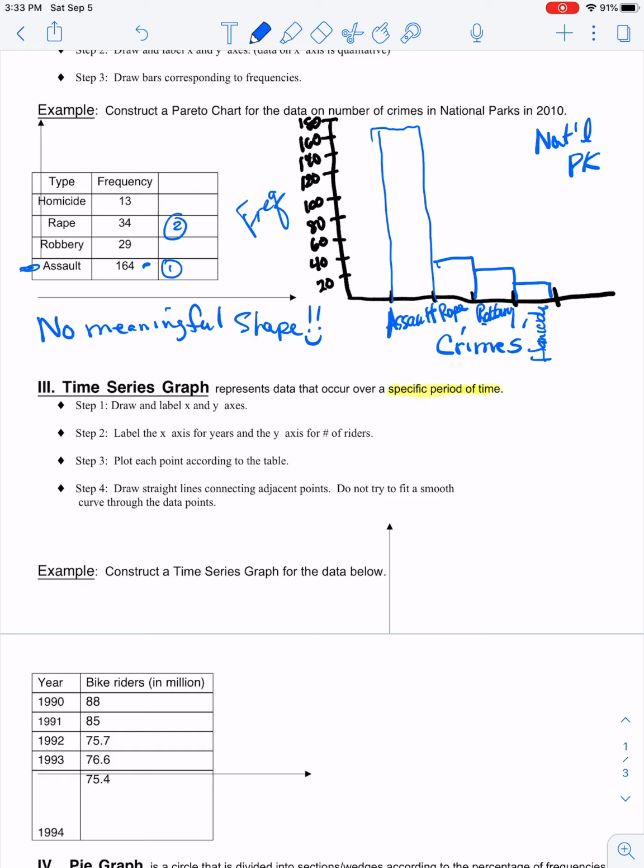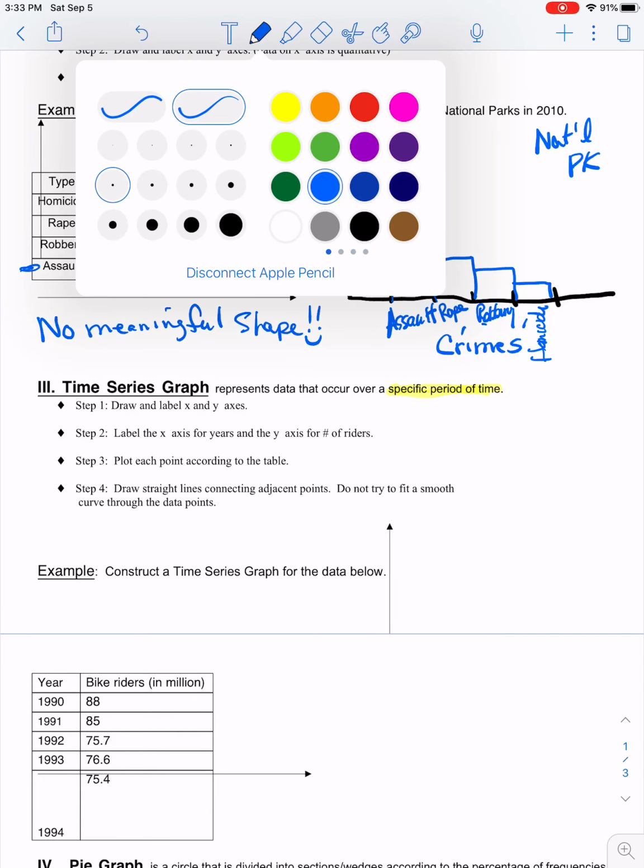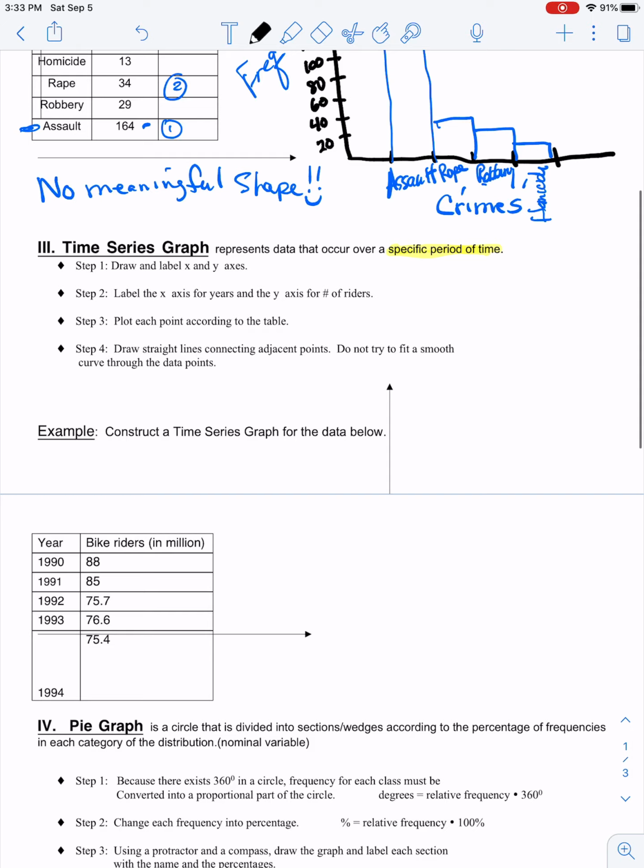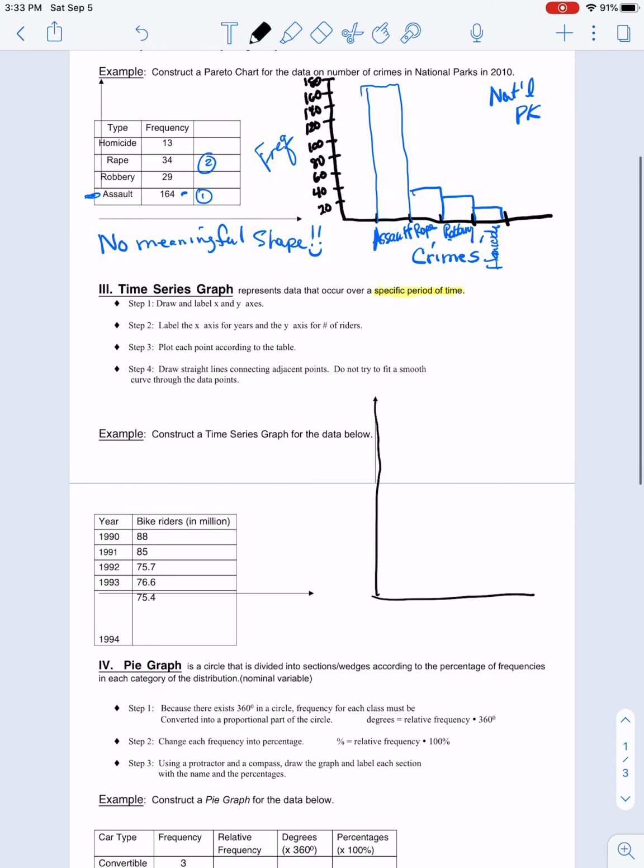And honestly, when I scanned your notes in, it got kind of crazy with my axes. It kind of moved the parts around here. So we'll just draw this in here a little bit. Okay, and it's a dot and segment graph. So you just go across here and you're going to put the years. I'm going to break this off here. I'm going to start here at 1990. So we'll say 1990, 91, 92, 93. Okay, this one's going to come out to be a dot and segment.